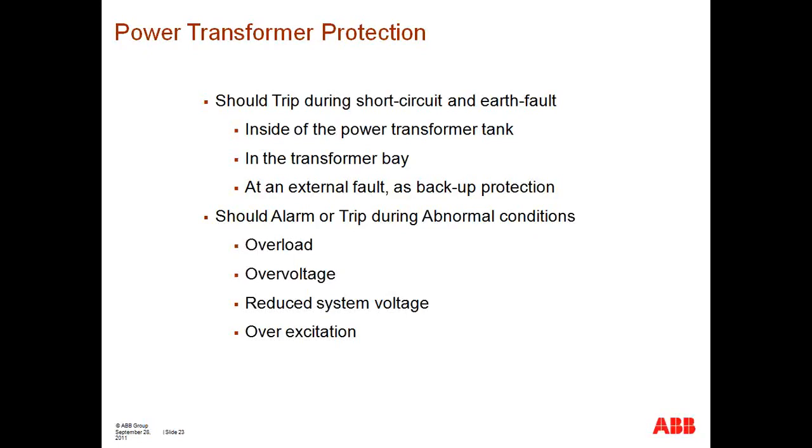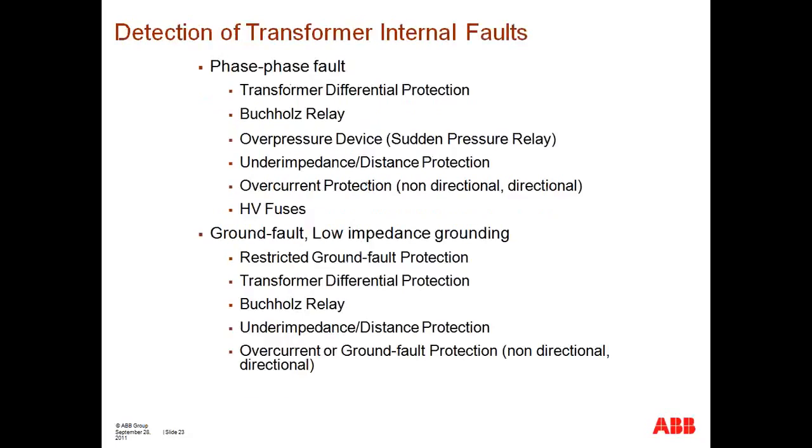In the case of the short circuit protection, this is typically high-speed protection, because once a fault occurs inside of the transformer, the amount of damage is proportional to the energy of the incident. The energy of the incident is proportional to the amount of time that particular fault is occurring inside of the transformer. So the faster we can electrically isolate the transformer, the less damage, fewer repairs, and so on.